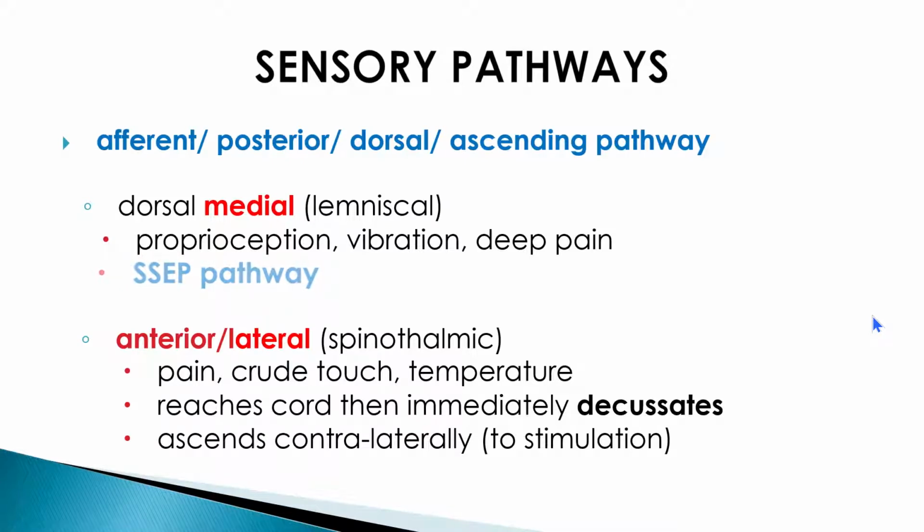Again, this is our SSEP pathway. It's not the only sensory pathway, however. There are others. Specifically, there's the spinothalamic tract. It's more anterior lateral. This is responsible for pain, crude touch, and temperature. These fibers originate in the periphery, they reach the cord, and then they immediately decussate. Then they ascend contralaterally up to the medulla. The dorsal medial pathway enters the cord and ascends up ipsilaterally before it gets to the medulla, and then it crosses over at the medulla.